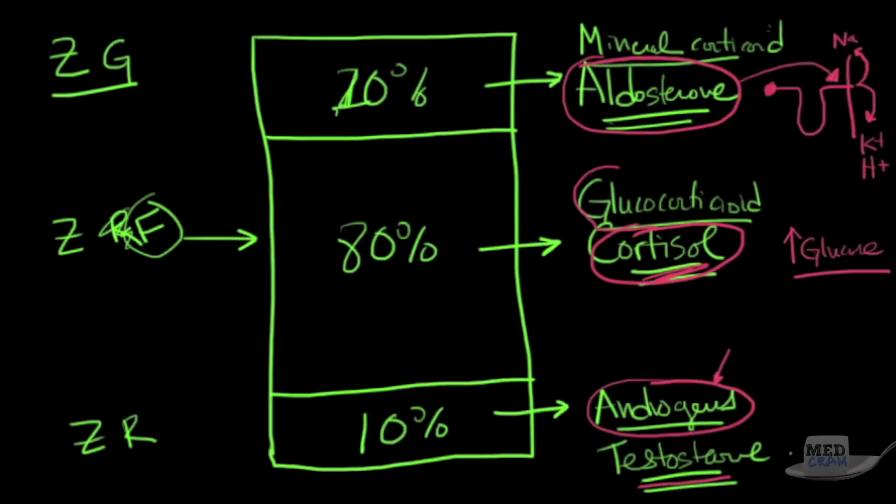So knowing these things, knowing these functions, and remember, these are steroids, so they're going to go into the cells. How would aldosterone work? Aldosterone would be secreted from the zona glomerulosa, go over to the distal convoluted tube cells, go into their nuclei and tell the nuclei to make little sodium potassium pumps that would then be exported to the surface. Again, these are steroid hormones.